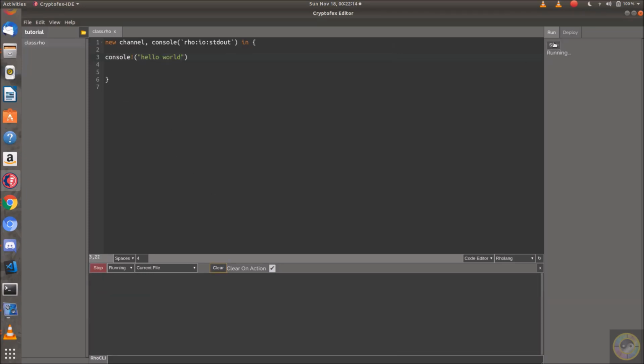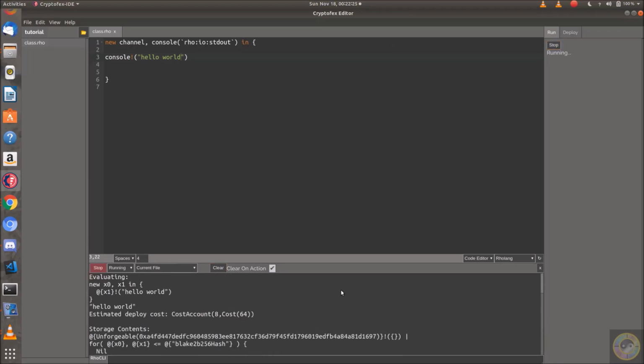Hello world happens to be the first program written in almost every programming language for a beginner programmer. Okay, so you could see hello world written there in the console or printed. So remember, printing to the console is done by using backticks and then rho:io:stdout.